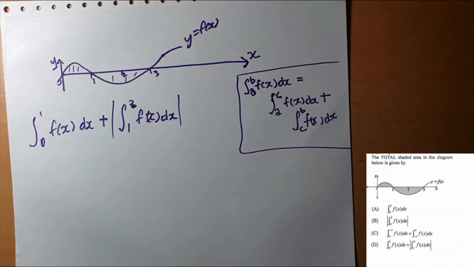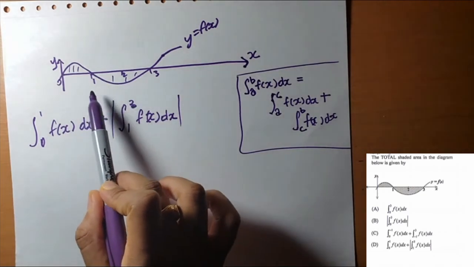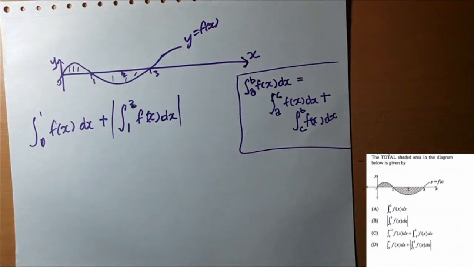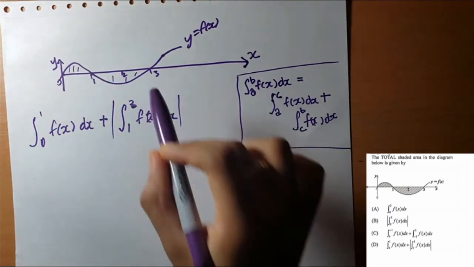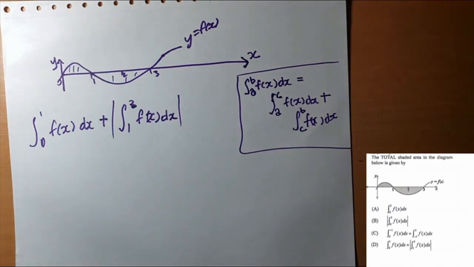Because for instance, say they were the same size. They're not the same size because it's from 0 to 1 and that's from 1 to 3. But say they were the same size, right? And you get 8 for this area, you'd get -8 for that area, and when you add them together, 8 and -8 would be 0. So you'll be saying that the area of the figure is 0, which isn't accurate. So therefore, we have to find the modulus if it's negative, because negative areas don't really make sense.